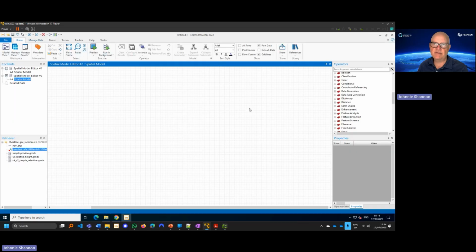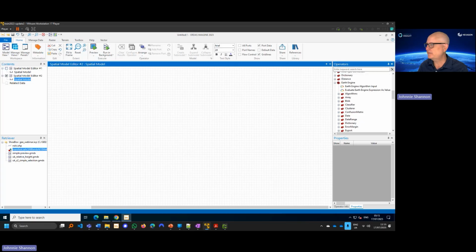But it's pretty straightforward and the instructions are pretty clear. If you do that, then hiding behind this unassuming Earth Engine bit is all of those 800 operators that have been automatically transcribed into Spatial Modeler.